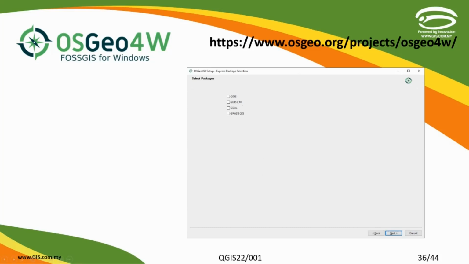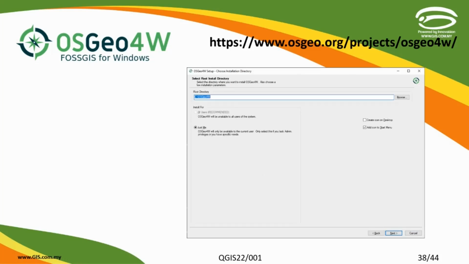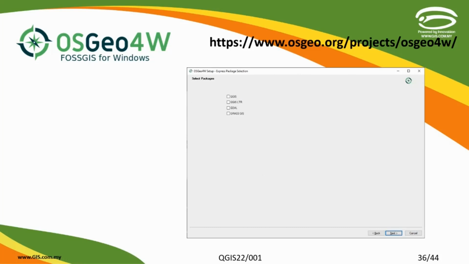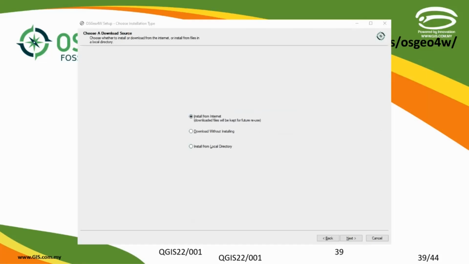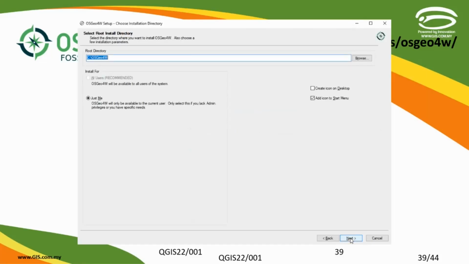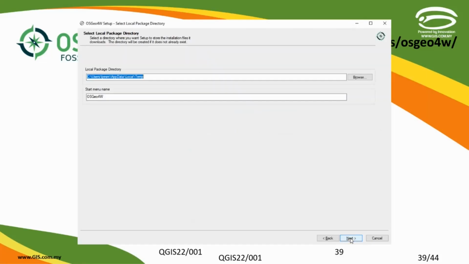But if you use the install from internet, and instead use the advanced install, it asks you where you want to install the software from. So you are going to have a repository on your desktop, and from there it will ask you to install the software that you want.